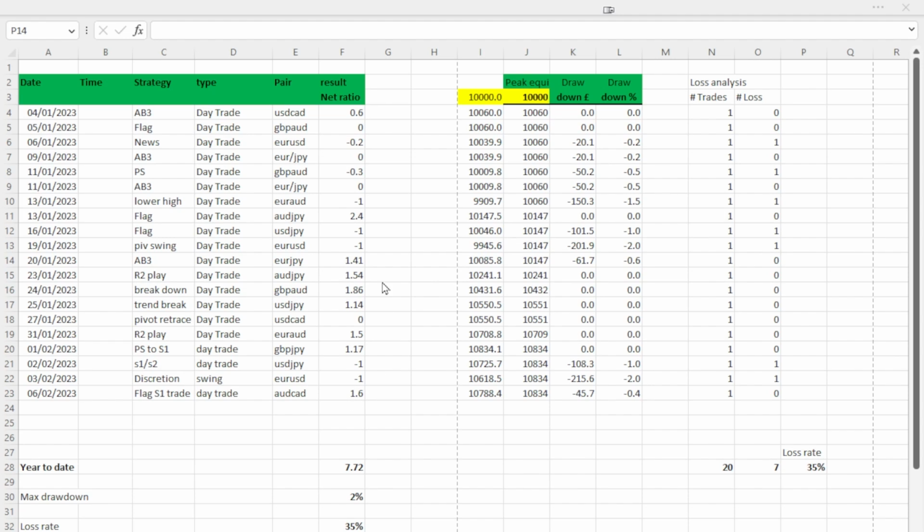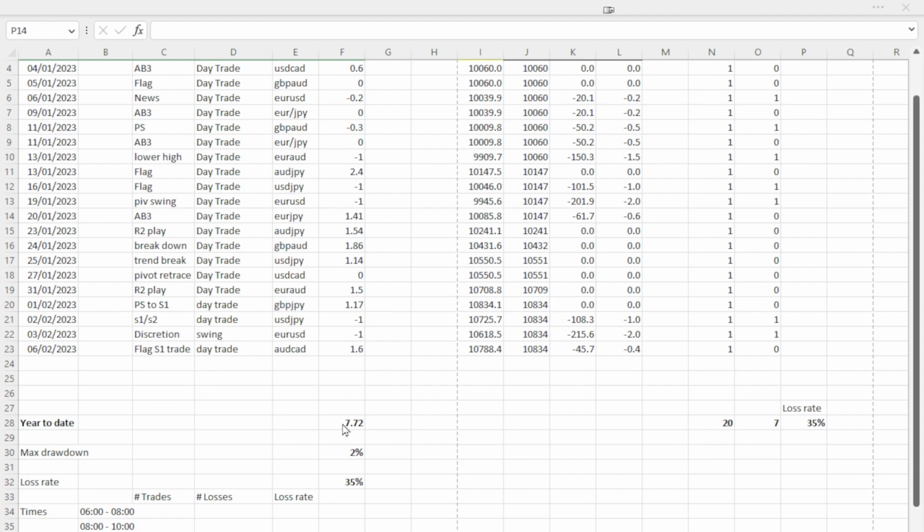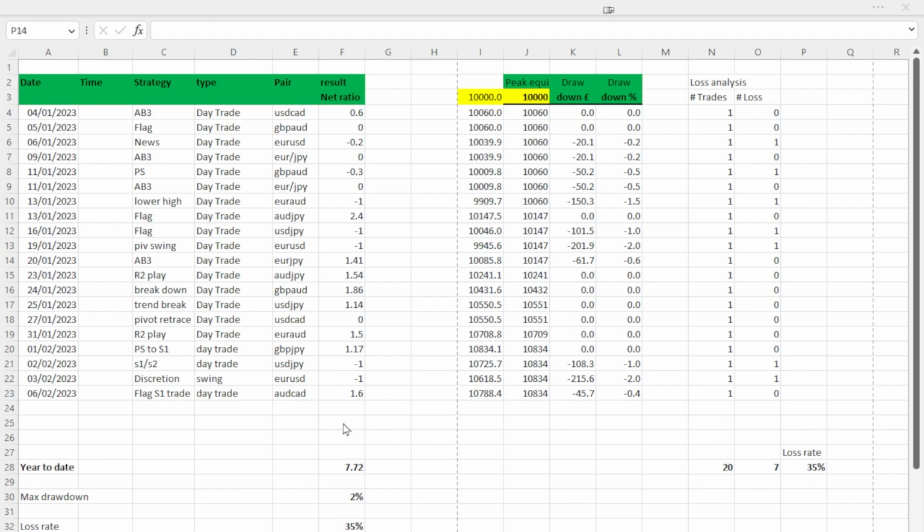Okay, so how this is totaled up at the bottom here, you've got the year to date, which is just literally a summary. You could split it down into months and look at it on a monthly basis, but I think overall you should be looking at a bigger picture as opposed to just day by day, week by week, or month by month. It's an overall picture you should be looking at. Now, there's not a lot of data here to check too much on. It's quite limited, but by the time you build it up to 2, 3 or 4 months, you start getting a better picture.